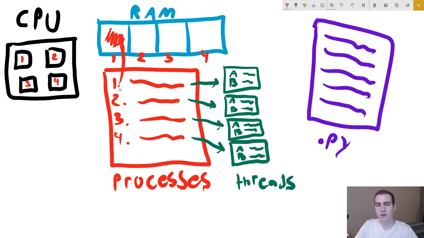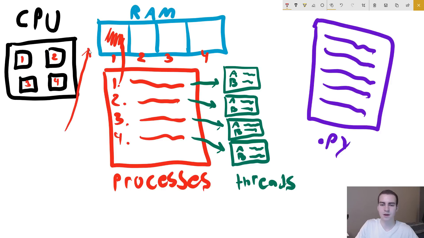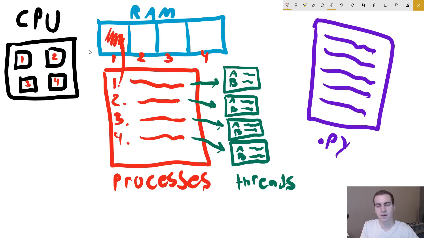RAM is kind of like a queue — it's going to indicate what needs to run first, what needs to run second. On a single-core processor, we read information from RAM, like we read an instruction, and then we write something back into RAM. We just keep following the sequence of things that have been added to RAM. But on a four-core processor, instead of doing things one at a time, we can actually split up all of the different tasks and processes into four groups, essentially allowing us to do things roughly four times faster.